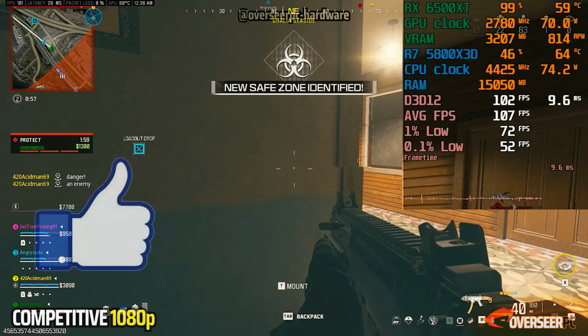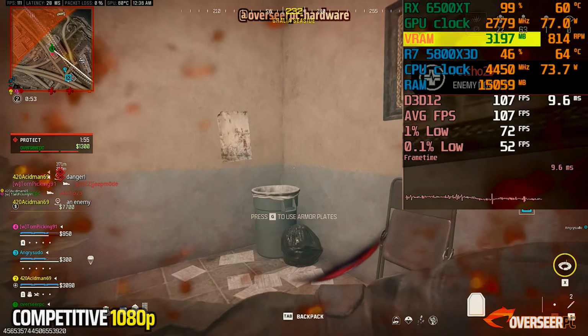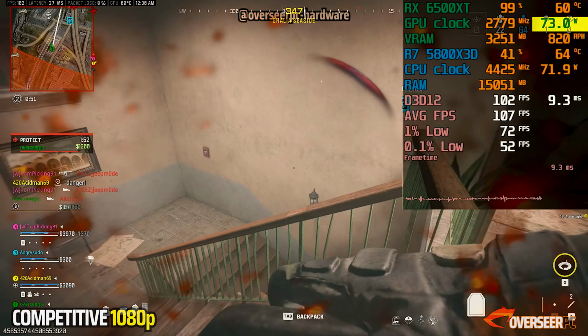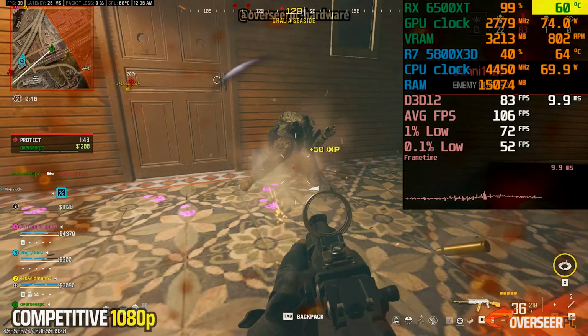We are definitely able to hit the shots. Our VRAM is at around 3 gigabytes. The GPU power is only about 75, 77 watts, which isn't bad at all. Temperatures are pretty cool as well, 60 degrees.